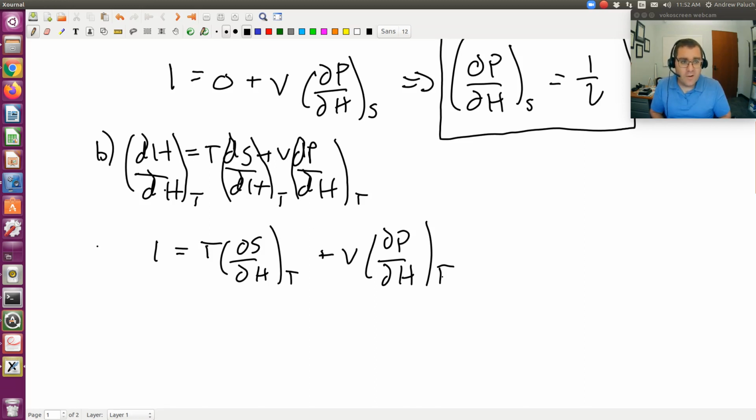Now I could look at our equation sheet to see if we have a Maxwell relationship or heat capacity relationship, but we don't, right? And I know I don't have a Maxwell relationship because our Maxwell relations relate S, P, V, and T. Okay, so that's not going to work. Now, before when we were stuck, we said, well, let's go back to our fundamental equation and work out an alternative expression. But here, that's not going to do anything for us because our fundamental equation for S is just taking our fundamental equation for H and resolving for S. So that's not going to help us out at all here.